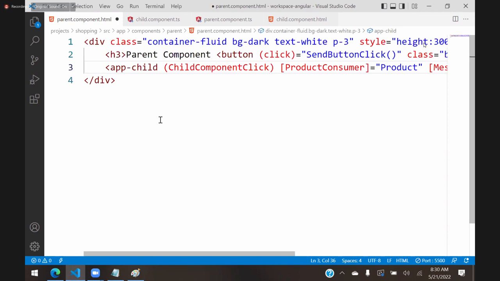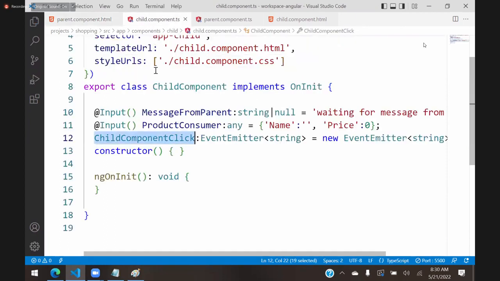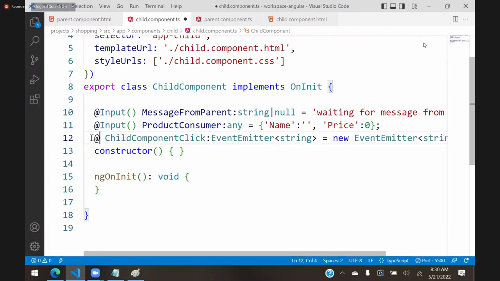But now again a problem will come. It says that it can't understand what you wrote. That means it is unable to recognize this event because you are trying to use it outside the scope where you declared it. Then what we have to do is, for properties, we mark them as Input because they are going to collect values. For events, you have to mark it as Output because they have to send values.